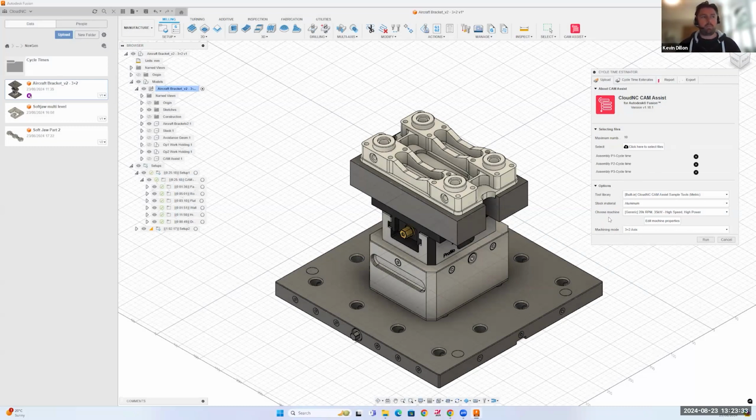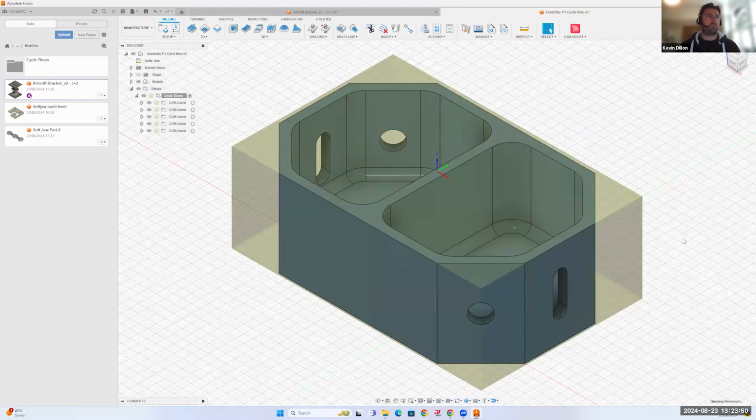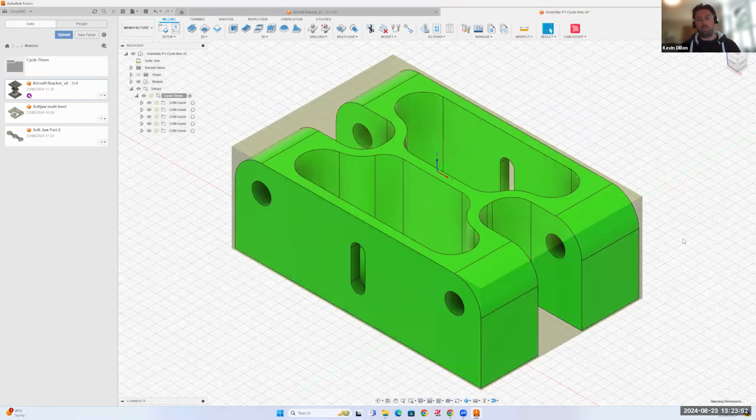But what we're doing at the moment is developing this functionality based on user feedback to expand the offering, so you can bulk upload a lot of parts and then select different materials and different operations at once. And then quite simply hit run. Cam Assist will now cycle through all of the parts. It will open them up. It will generate a setup if it needs to for those parts. And then it will begin to run the operations and start generating toolpath strategies at once.